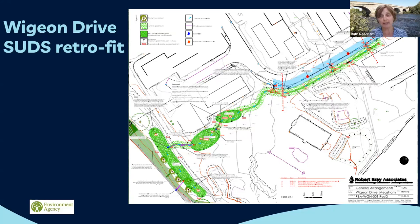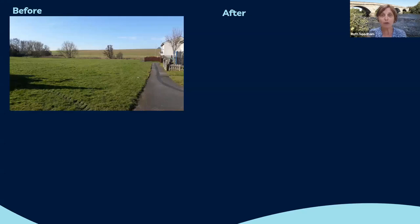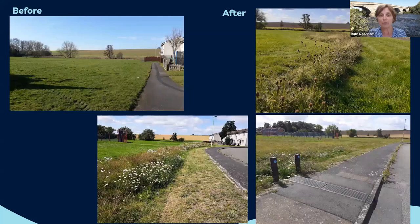So very much using a nature-based solution within that green space to reduce the flood risk and also enhance the biodiversity of the area of what was previously a fairly flat and uninteresting bit of public open space. That's what it looked like before. And that's what it looks like now, where you can see the channel as it flows down towards the Mease in the distance. And in the bottom right hand corner, you can see where the gully pot was filled, three gully pots were filled, and the water is diverted underneath the pavement into a swale, and then slowly discharges down into the basins and then eventually into the river.